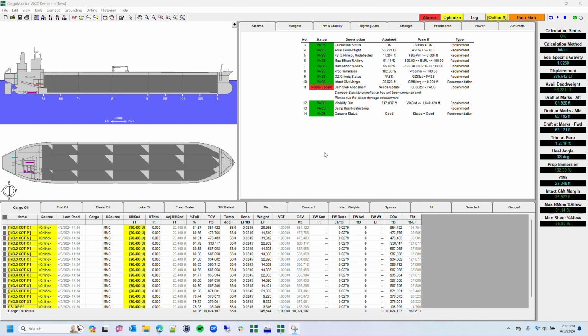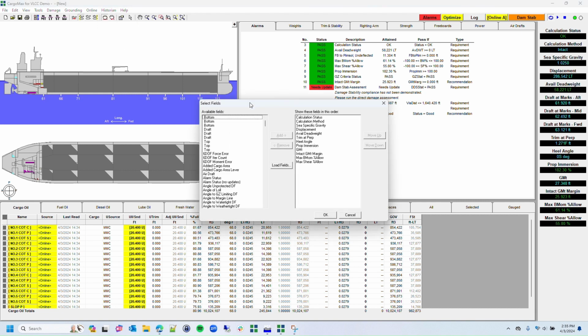To define what information gets stored in the Historian, we have a selection dialog to select the appropriate information, available in Historian Field Selection. In a brand new installation, this will start with the fields as shown in the results bar on the right-hand side of CargoMax, but it can be customized. For this example, I'll add a few additional fields. Let's say that we want to add KMT or LCF draft to the list of condition fields.